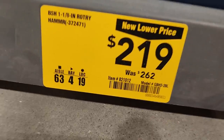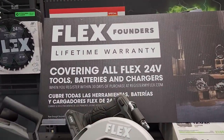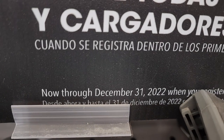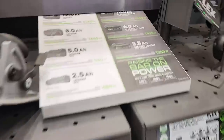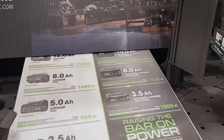Flex has a Founder Lifetime Warranty covering all Flex 24-volt tools, batteries, and chargers. You have until December 31st, 2022 to buy any of these Flex tools and register them to get the lifetime Founder's Warranty. Whenever there's a sale, make sure to pick these up. I'm also planning to get the Power Stack batteries since you guys keep asking for them — I just can't find them anywhere and may have to order online.